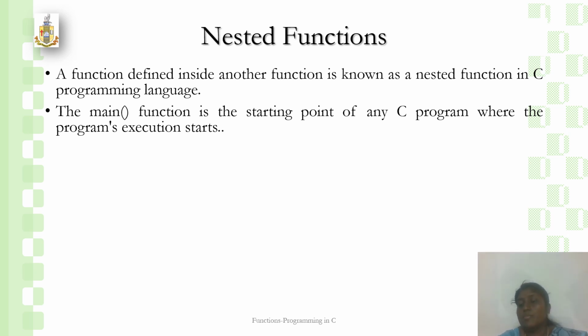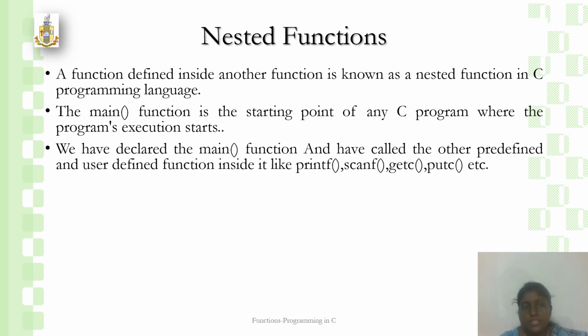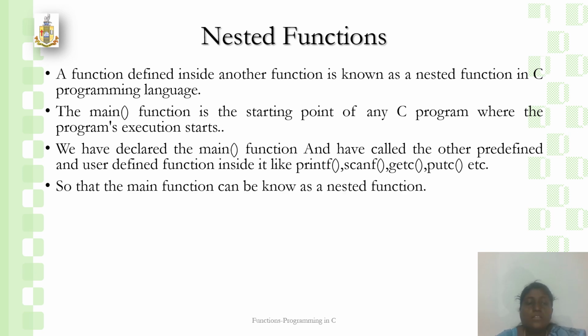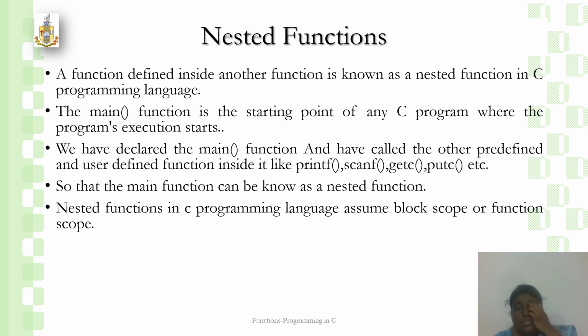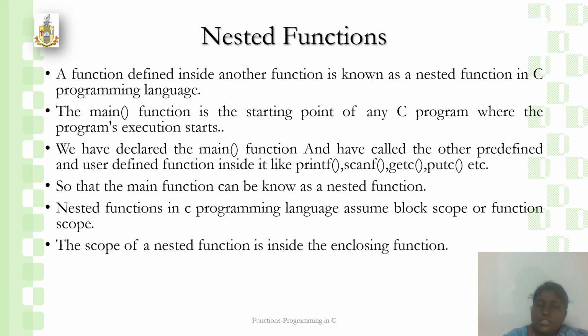So this is an example of nested functions. We have declared the main function and have called other predefined and user defined functions inside it, like printf, scanf, getc, putc, etc. So the main function can be known as a nested function. So this nested function can be assumed to be a block scope or function scope.